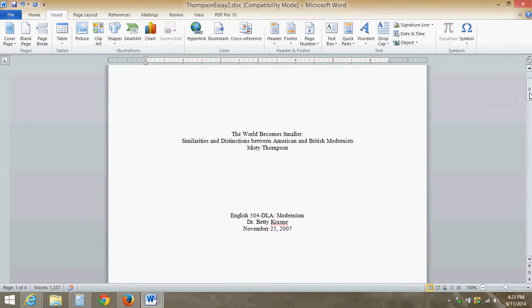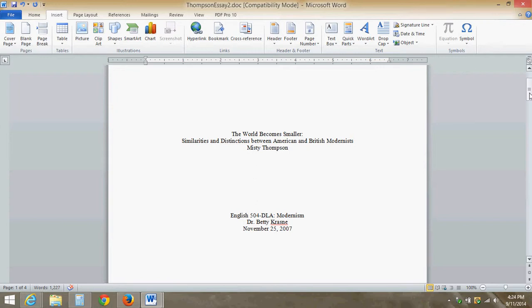Some MLA documents will require a title page, which ours do, while others do not. It depends on your instructor, and you'll have to talk to the instructor about that. For an MLA formatted title page, you will need to include the title of the paper and your name at the middle of the document. Then go toward the bottom of the page, and you are going to include the class name, the instructor's name, and the date that you are turning that paper in. So 5 elements need to be in that first page for the title page.